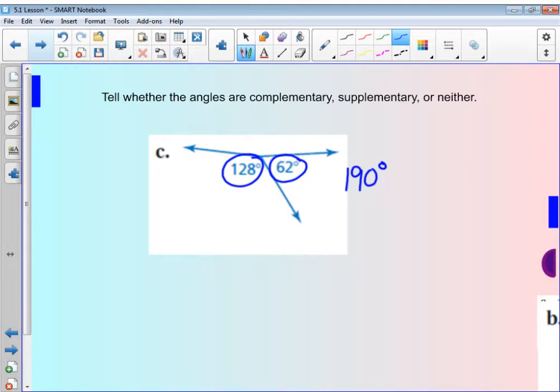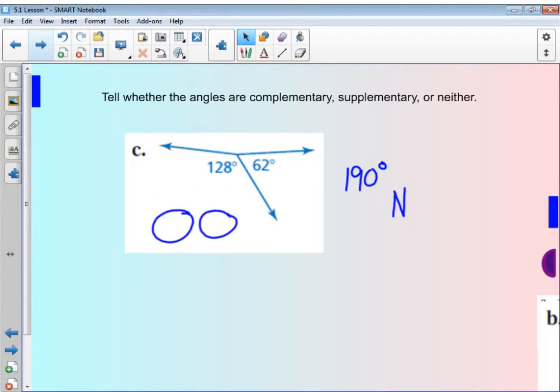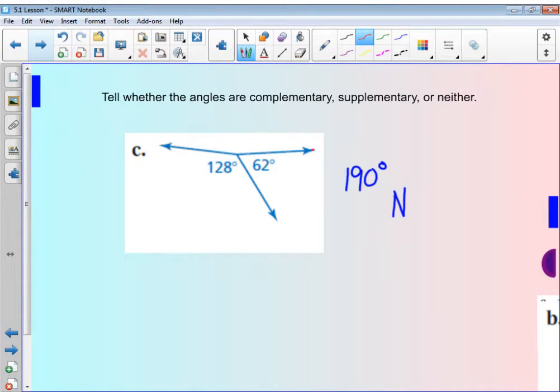Okay, remember it has to either be exactly 90, exactly 180 to get the special name, or it's, in this case, neither. Now, visually, when I looked at this, and I'm sure many of you also noticed this concept, you can notice that since these were slid together, this is not a straight line. So therefore, it was already eliminated from being that supplementary angle because supplementary has to create a perfectly straight line, whereas complementary makes a perfect corner or a box in the corner.